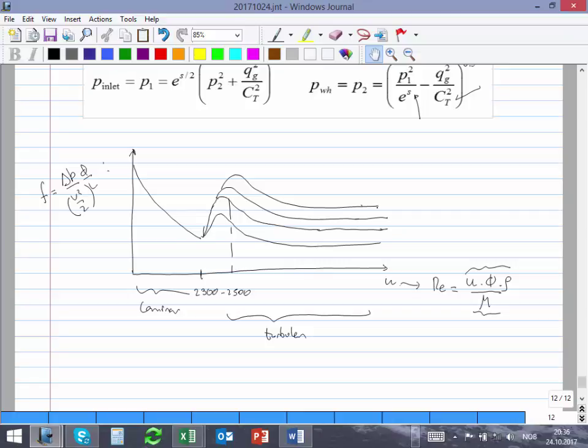The roughness of the pipe, the relative roughness, is basically the roughness, E, divided by the diameter. If you look at the pipe in cross section and zoom in, actually it's not straight, but it has some roughness, something like that. And E is the distance of this small roughness that you have in the pipe.